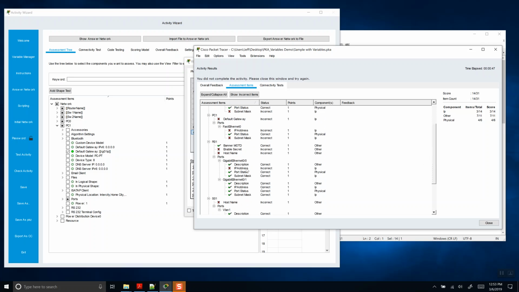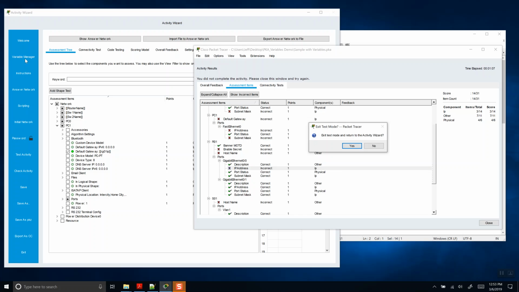Does not like the IP address. This is what I ran into earlier, so what is that telling me? It's telling me that I might have put a wrong address in the pool for the scenario for 10 and 20, networks 10 and 20. So let's check that out. Variable manager.